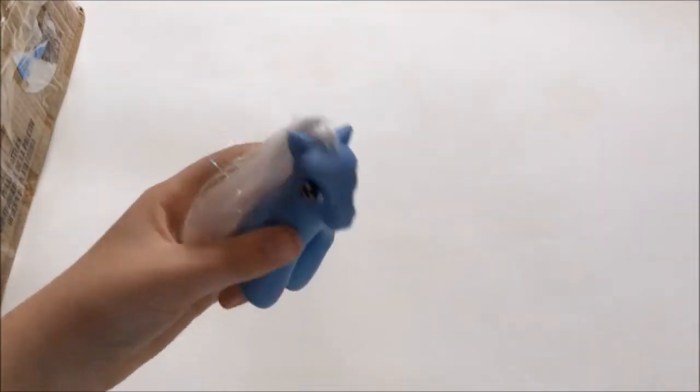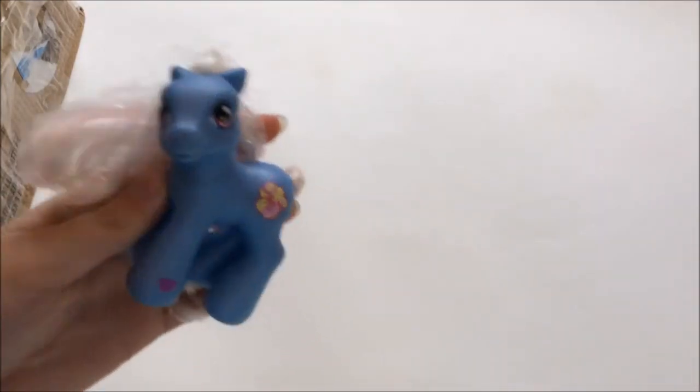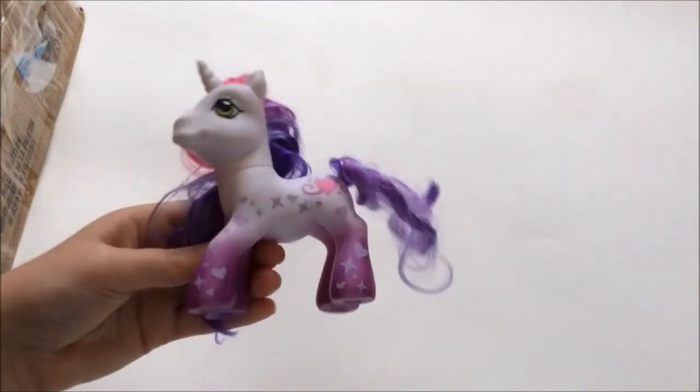This little baby pony — she kind of reminds me of Cinderella or something, she's really cute. There's not that many marks on these ponies, so that's really great — it's just their manes that are a little messy. We have Valentine's Sweetie Belle — I feel like there were so many Valentine's ponies in this, I love it, because I only have Valanchai as my only Valentine's pony.